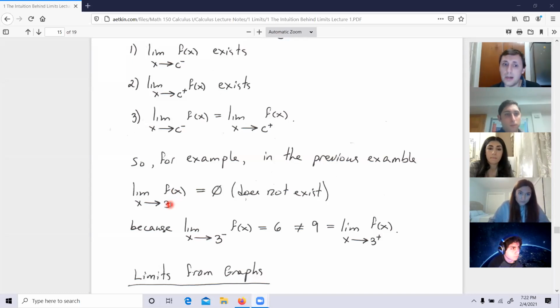Then you can say maybe the left-hand limit. So in this example, we just considered the left and right-hand limits. That's called the left-hand limit, and this is called the right-hand limit because you approach 3 from the right. If the number line is the x-axis, you approach from right or you approach from left. So each of those limits do exist, but since they don't match, the limit without the plus or minus does not exist. The overall limit does not exist. Thank you, Abraham.